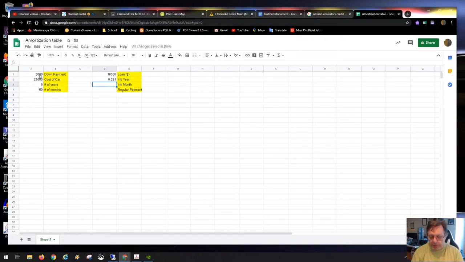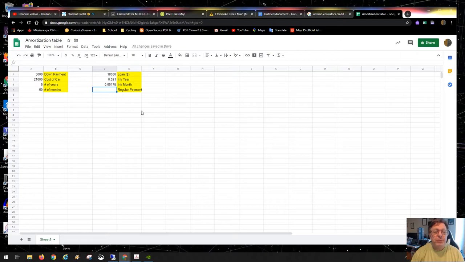So when we work this out as interest per month, remember this is an ordinary simple annuity where you're just going to assume everything is an ordinary simple annuity. 0.021, really, I can just take this cell here, click on it, click on D2, and divide by the number of months in a year, divide by 12. And I got 0.0175. 0.0175 of what? Of 1% is charged per month.